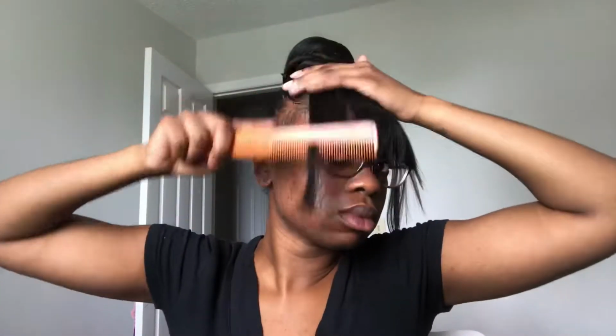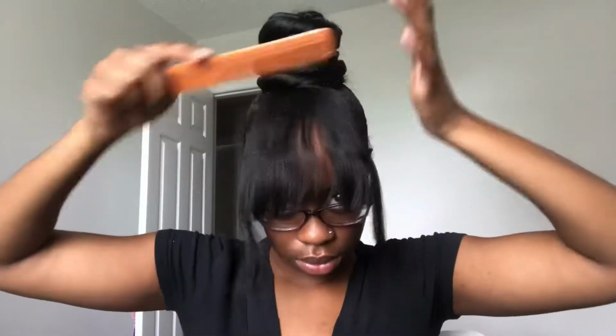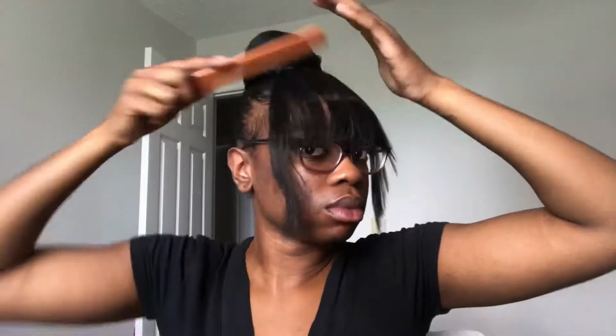So I'm doing the same thing on the sides. I'm going to cut it at a diagonal so I'm going to get my ends right. Like I said, I was going to cut from the bang to the long piece, kind of sheared. And these scissors I just got from my local Walmart. It's no biggie. And you're going to keep cutting those and make sure that your side bangs, like the long piece, are even as well. So you're just going to keep combing. Boom, boom. Oh, honey, yes, ma'am. So there we are, looking cute, but we're not done.